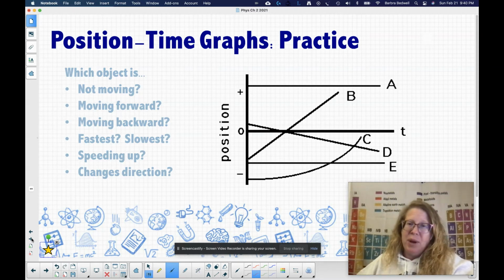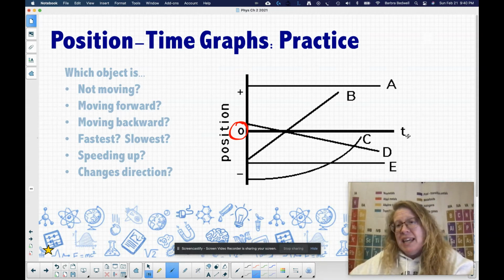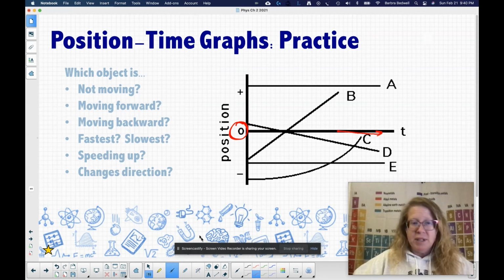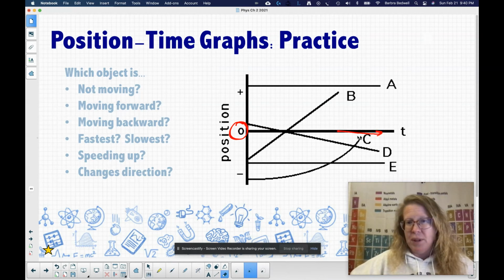interpret some of these. So this is a great little graph here that's got a position side here. Notice it's got a 0 axis right here. So here's your 0 line, position equals 0. This means T, this is our time. So we're going forwards in time as we go. This direction is forwards in time. Always, we never really change that.